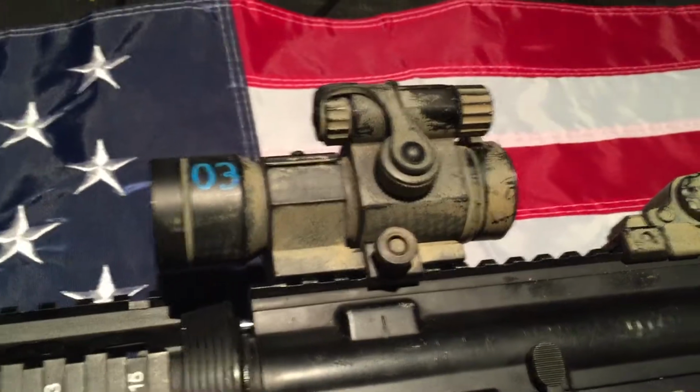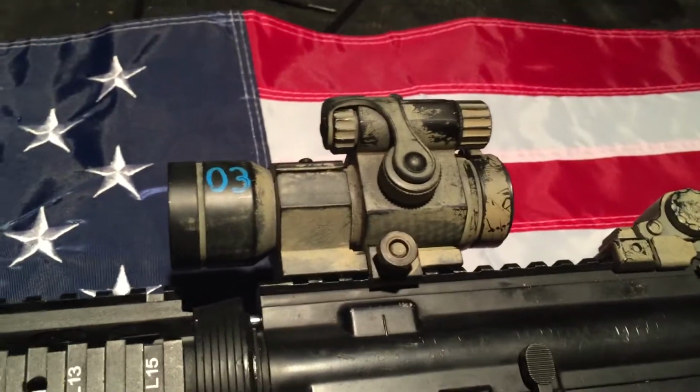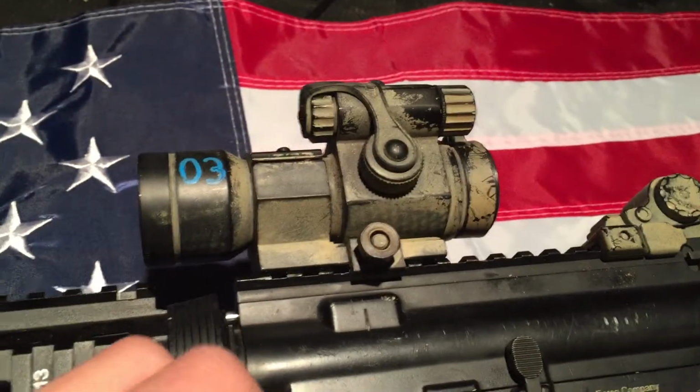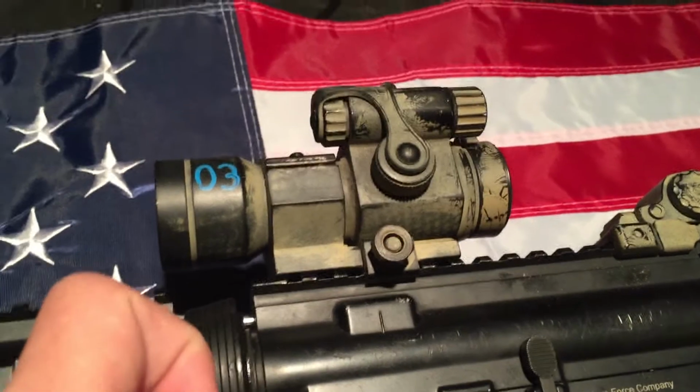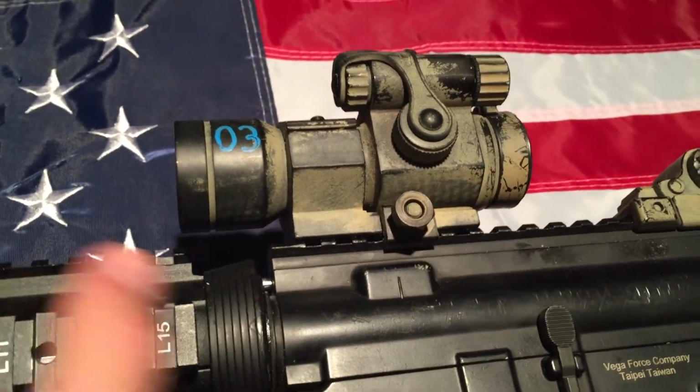So yeah, I will get an ELCAN, and I'll throw that on here, and I'll try that, because the ELCAN, I just like it because it looks badass. I don't know how well they actually work in airsoft, but I heard they're a little tricky to get accustomed to, so we'll see how that goes.